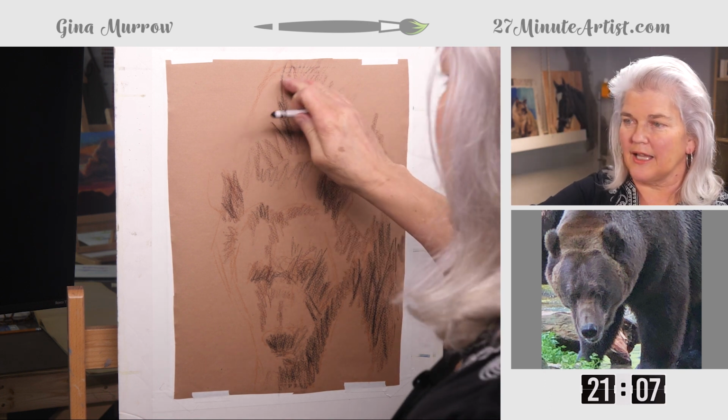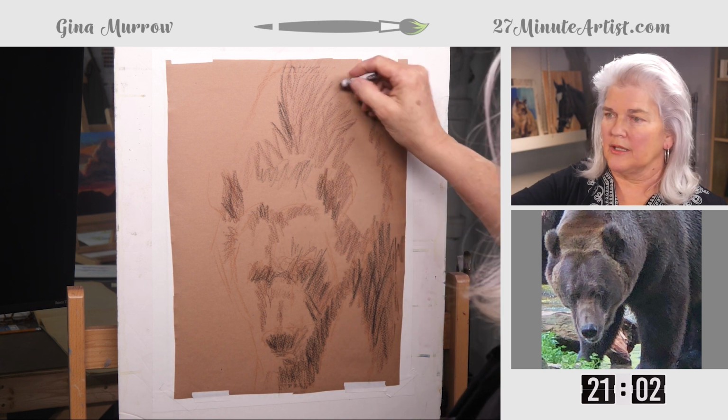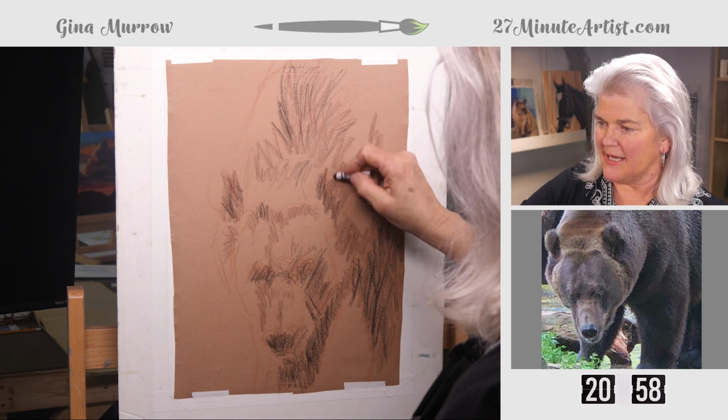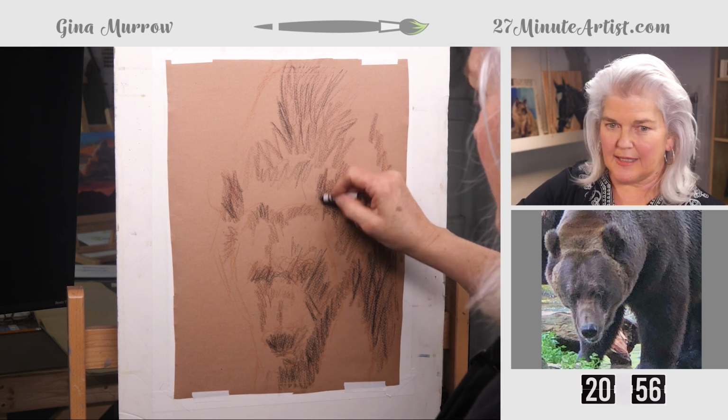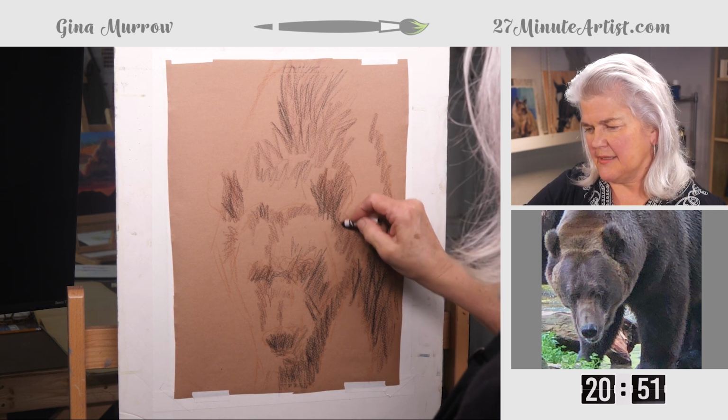And you can see a little line there because I have some paper underneath this to make it smoother. Probably should have made that paper underneath match the size. If I was going to frame this at the end, I would want to trim off the part where that line is.